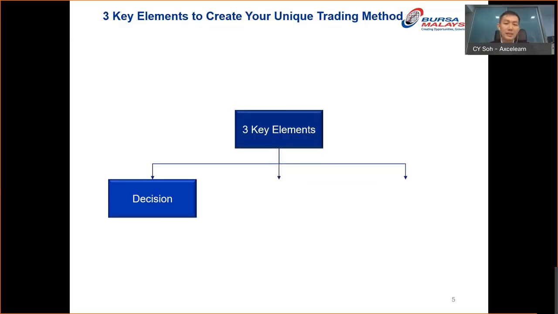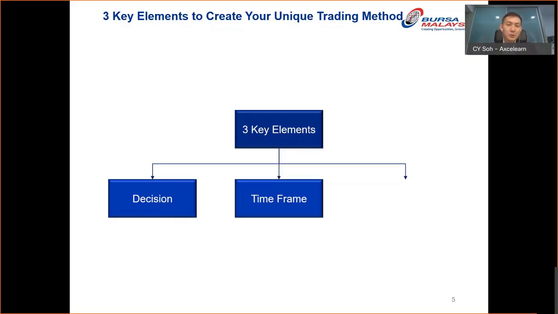When we speak about decision, when important news or fundamental data is coming out, what are the decisions that you need to make in trading? Are you going to long? Are you going to short? Or are you going to do nothing and just hold on and stick with your original decision? Especially when the price moves too much, most people get paralyzed or stuck and do not know what to do in trading. So later I will share with you the essence of trading with only these three key decisions you need to make in trading.